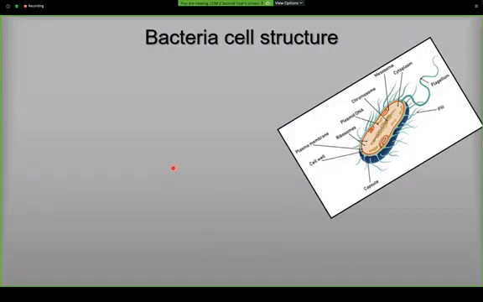It's covered by something called the cell envelope, okay? So the cell envelope is, if this is the cytoplasm, the first layer, so it's like multi-layer. The first one is the cytoplasmic membrane, okay? The second layer is the cell wall. And in certain bacteria, which we will talk about, they have something called an outer membrane. This is the third layer, okay? Some of the bacteria will also have a structure called a capsule, which protects the cell, okay?